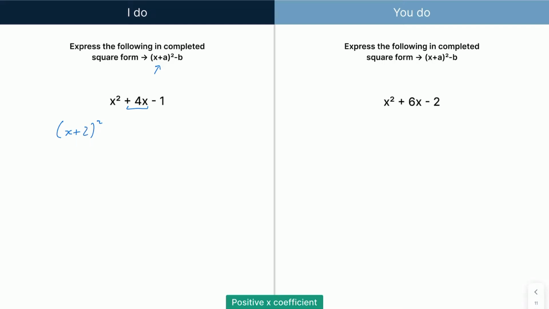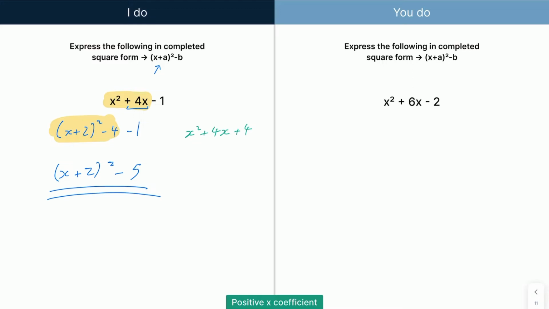Now, if I expand this out, if I just use a different color, that would give me x squared plus 4x plus 4. So you can see this almost looks the same as that bit there, right? But we've got this extra 4. So what we're going to do is we're going to subtract that 4. And now this, if I just use my highlighter, this is exactly the same as that bit there if you expand it out. Okay, and then finally we're left with the minus 1. And now if I tidy that up, I'll end up with x plus 2 squared minus 5. And that is how you complete the square. So this is now written in the completed square form.